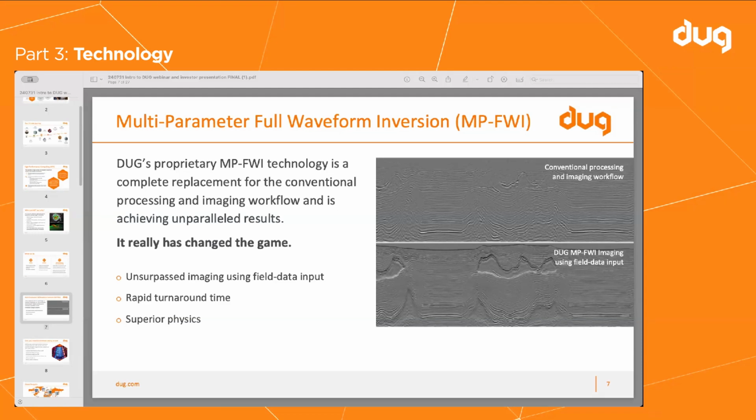Okay, so question one is, it sounds like you would disagree with the whole premise of the question, but the real question I want to ask is, even people who have gone down that line of reasoning say something along the lines of, well, the geology is actually much simpler in the Middle East than other parts of the world, and therefore DUG's entry into the Middle East should really suit them perfectly. So my question is, one, do you disagree with the premise? Sounds like yes. Second question is, do you agree with the second part, which is that the Middle East should be your perfect environment?